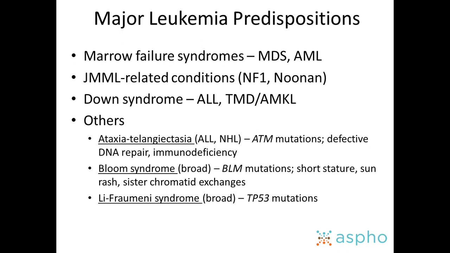And then finally, hopefully you're familiar with Li-Fraumeni syndrome, which is germline P53 mutations. There's obviously a broad range of malignancies that can result in patients that have Li-Fraumeni, but leukemia is certainly one of them, and there's been recent attention to hypodiploid ALL and its association with Li-Fraumeni syndrome as an index case.